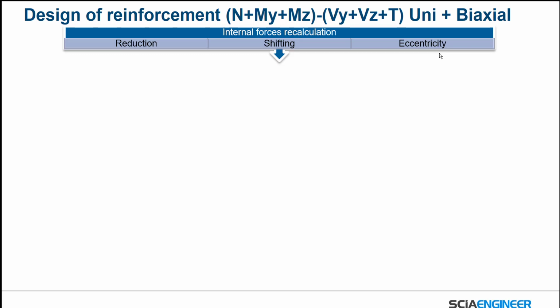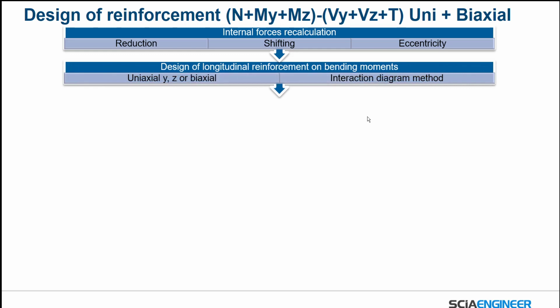So my point from this slide is just to tell you that it's not only internal forces taken from the calculation or from the analysis of the structure, but we do some recalculation afterward. Then SCIA looks at the design method, what method you would like to design. In SCIA Engineer by default it's the biaxial method.